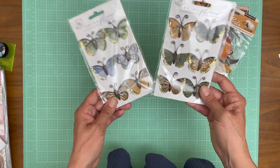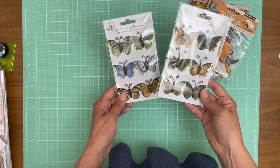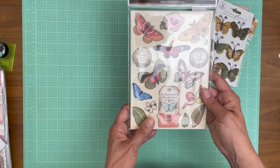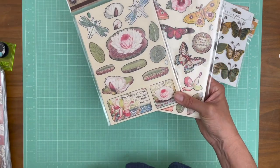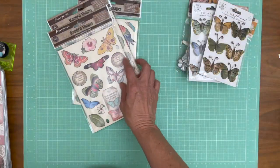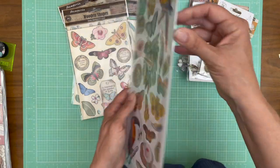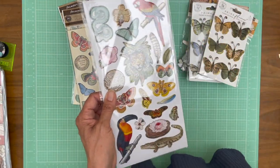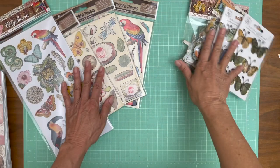These are Prima butterflies, but we hand-selected these to go with the collection and I think they would be a great accent to the album — it really goes with the colors. We have wooden shapes — and more wooden shapes. This collection is just loaded. And then lastly we've got what I believe are stickers — 20 stickers. They're adhesive-back and on chipboard, so there is going to be some dimension to them. You just don't have to glue them down. So that is all the beautiful little elements.